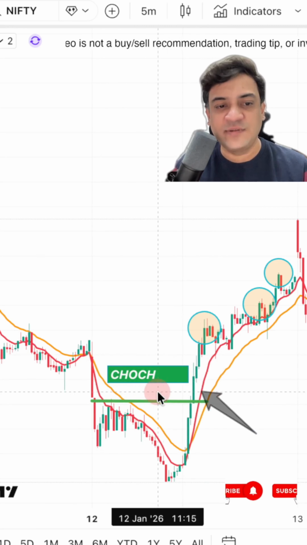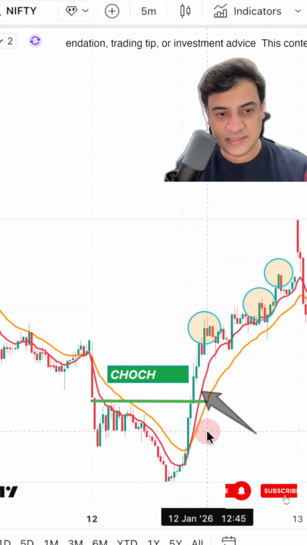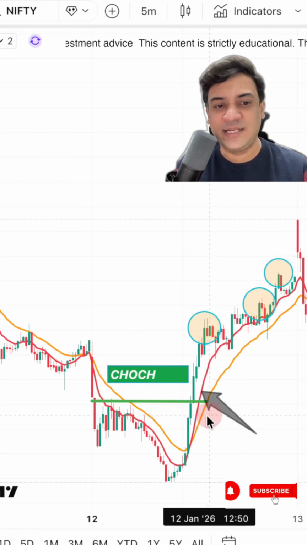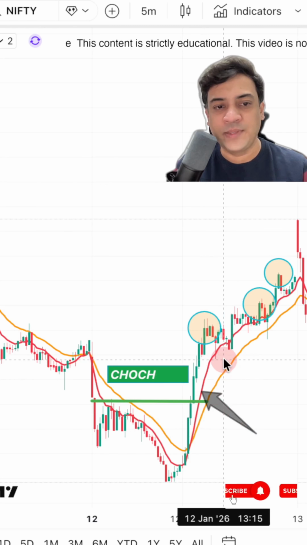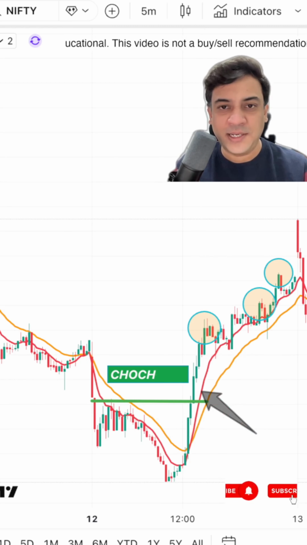So after the change of sentiment, more often than not, the bars can also slightly retrace to fulfill orders from the nearby fair value gaps, take a rejection from there, and then start going up. Now these are the two very good entry points that we can look at. Now let's look at the exits.